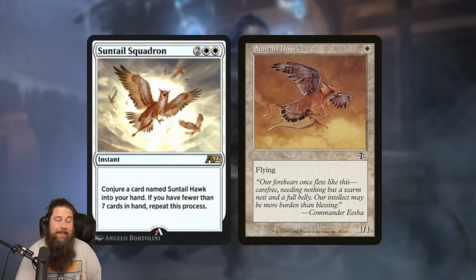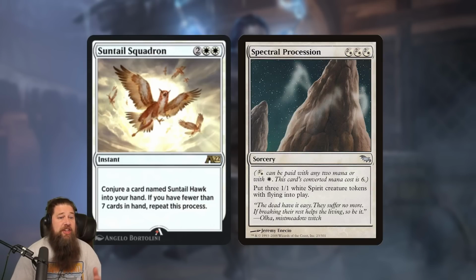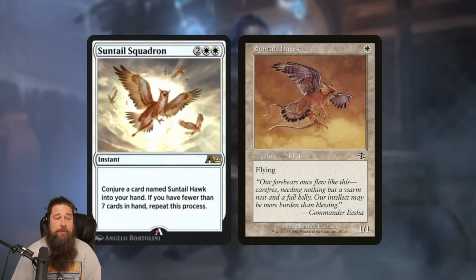At the same time, the cards that you're drawing are not especially powerful, and you still have to spend the mana to cast them. Let's say you do draw seven Suntail Hawks, well, then you're going to have to spend seven mana one by one to get them on the battlefield, and then you just got a bunch of 1/1 flyers, which isn't bad. But compared to Lingering Souls, you play it, you flash it back, it's 5 mana, you have 4 1/1 flyers. Or Spectral Procession, you cast it for 3 mana, you get 3 1/1 flyers. A 1/1 flyer is probably not worth a mana. Maybe it's worth a mana, it's right on the borderline.